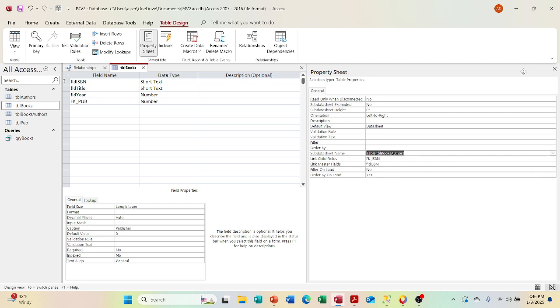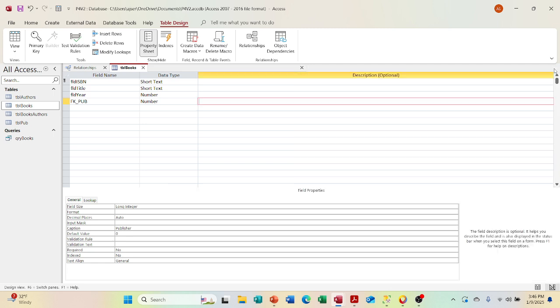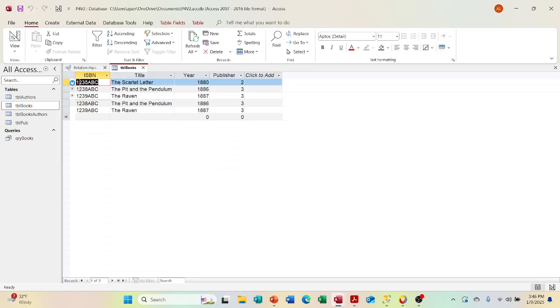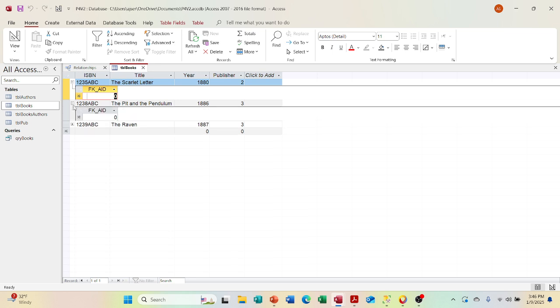And then you see the ISBN is there, right? Which is probably what we had before. We're going to go into view. And sure enough, we don't have any authors yet for the book, but they would appear.